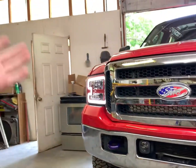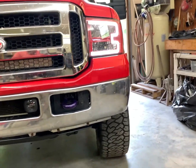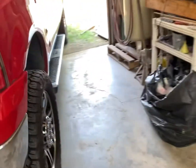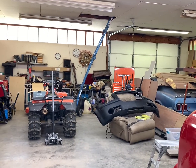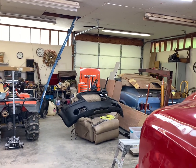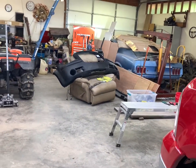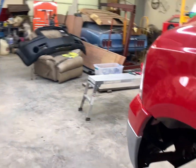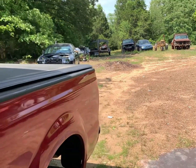Now, I guess I will catch y'all here in a little bit when it gets dark outside, and we'll take a look at these things. I'm quite interested to see what they look like, and I know they probably need aimed a little bit, but if we come over here and turn park lights on and then fog lights, I don't know how well the camera picks it up on the wall, but they're pretty bright even in the day here. So anyway, I'm gonna pull this thing out of here, and I will catch y'all here in a couple hours and we'll take a look at them.